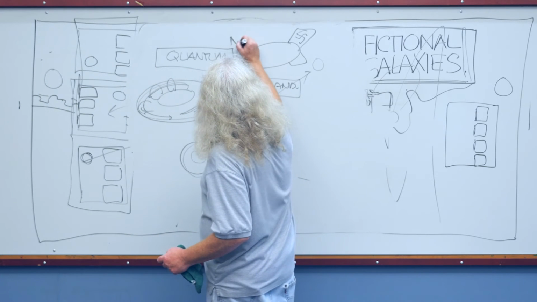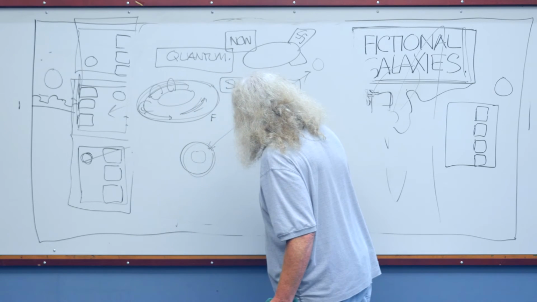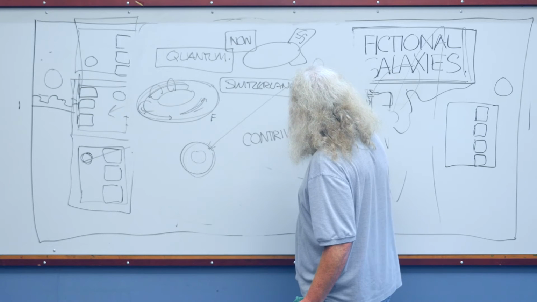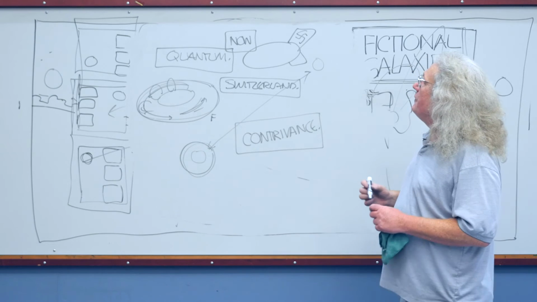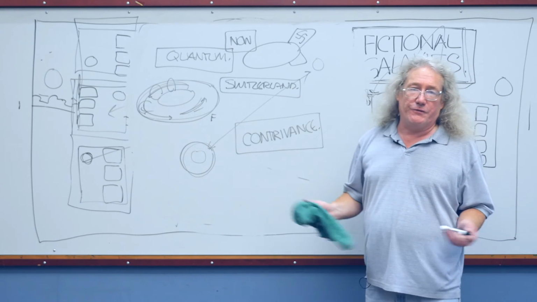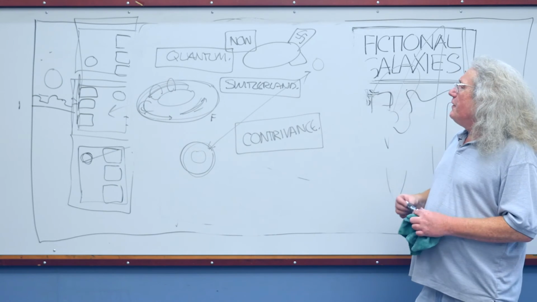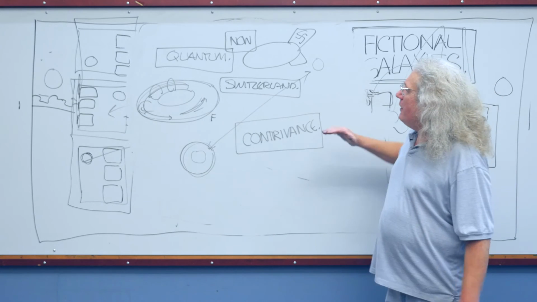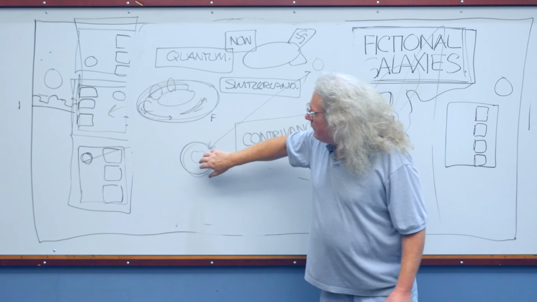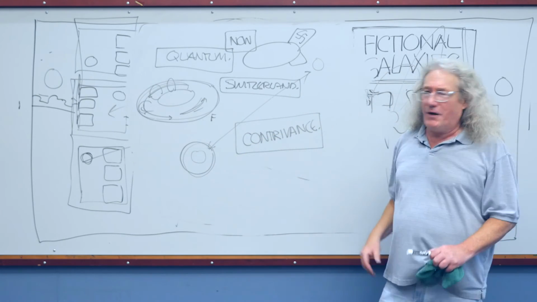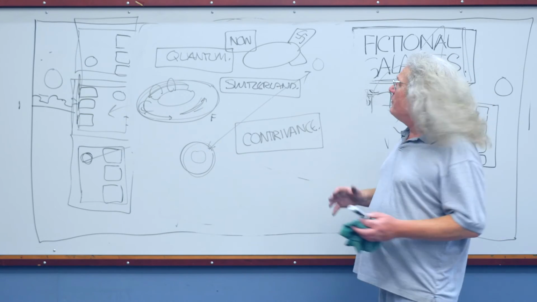So in the land of quantum, or in the land of now, we as human beings have an issue of contrivance. Let's say I live to be 100 years old. That's one small little lifetime. In geologic terms, that's nothing. In terms of the universe, it's nothing. But I am going to know everything. I am going to be able to take the energy of the sun and apply it to things under the atmosphere. I'm that arrogant, and that ignorant, and that clever. That's just how human beings are.